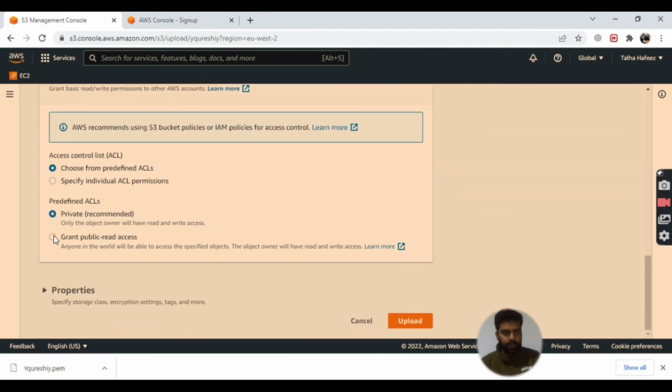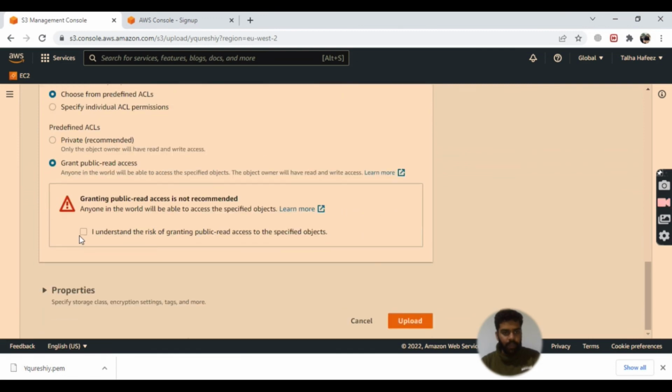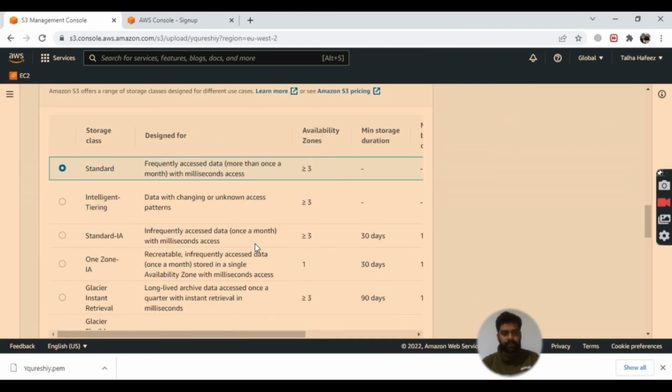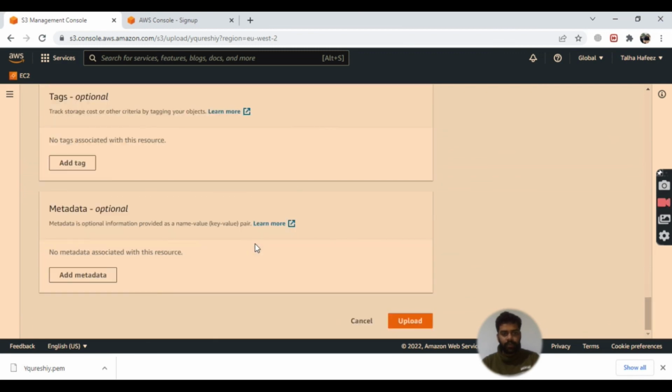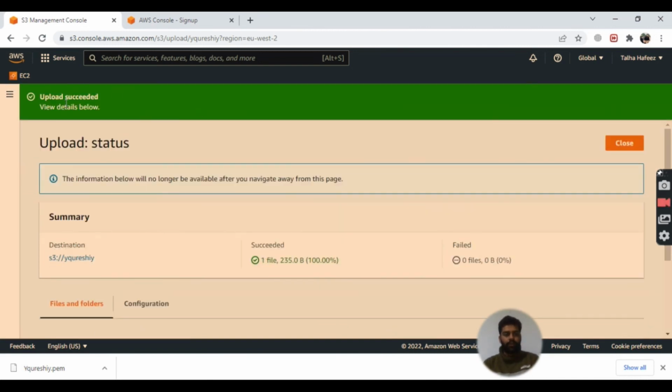I understand, because we're going to be opening this and linking to this. It's a website, so definitely we want public access to this. Okay, properties, just to show that this is a property, standard storage class. Nope, this is standard. Okay, and upload. As soon as I click upload, uploading, uploaded, status updated, close.